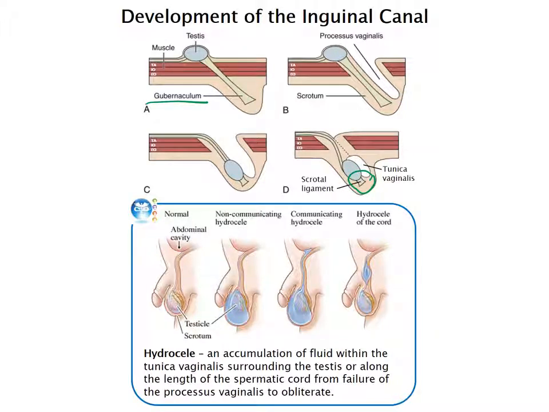While the gubernaculum helps to guide the testis along its descent, at the same time, there is another structure called the processus vaginalis, which is an outpocketing of the parietal peritoneum that will extend alongside the gubernaculum, and it will traverse the developing inguinal canal to enter into the primordial scrotum, as you see here. It forms a pocket into the scrotum. By week 32, the testes have entered the scrotum. The connection with the abdominal cavity is then obliterated, leaving behind a peritoneum-lined space just anterior to the testis. This space is referred to as the tunica vaginalis, as shown here.